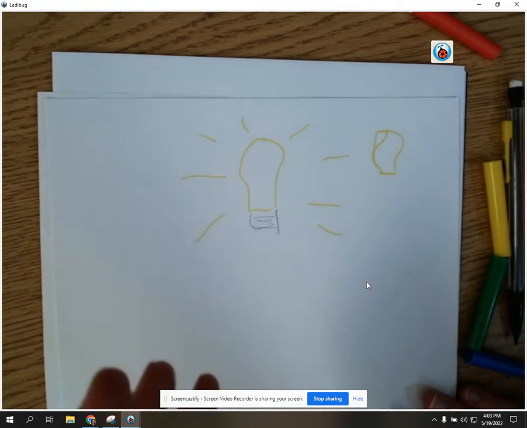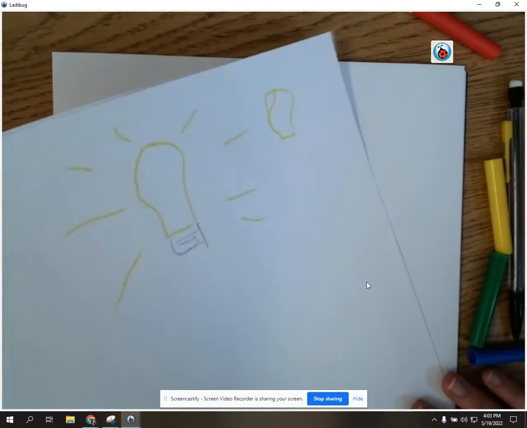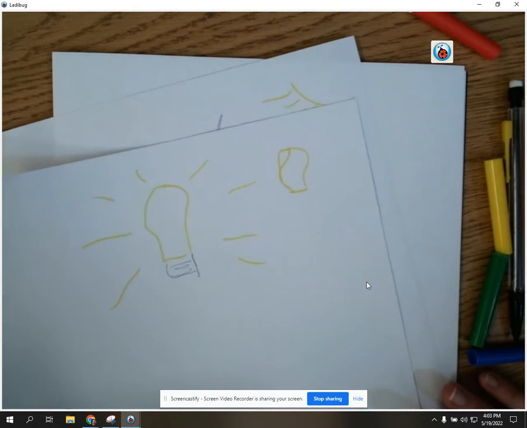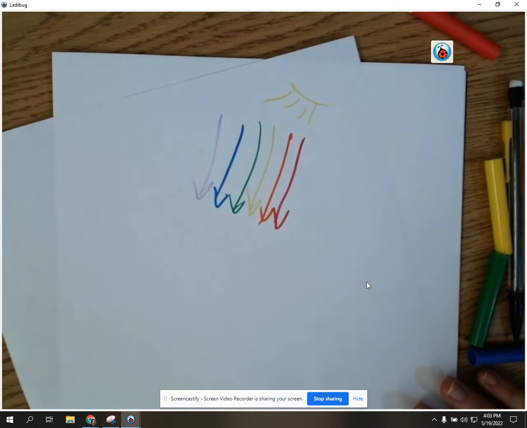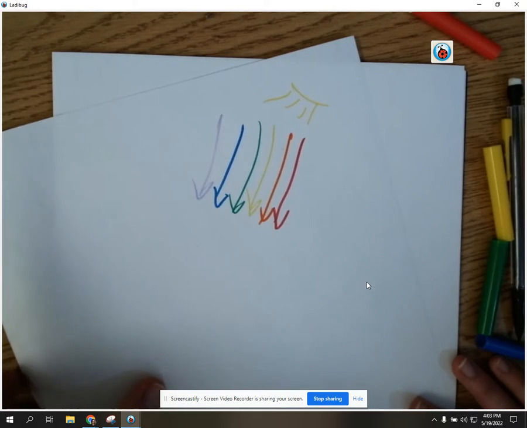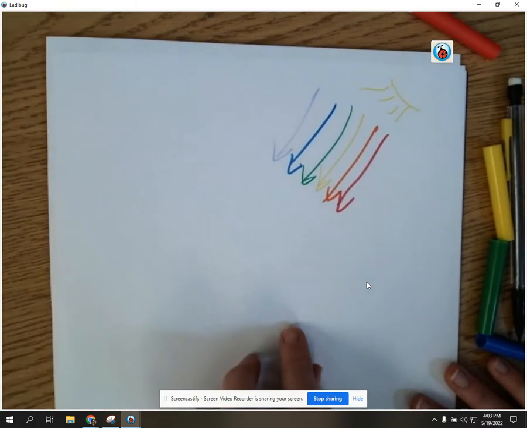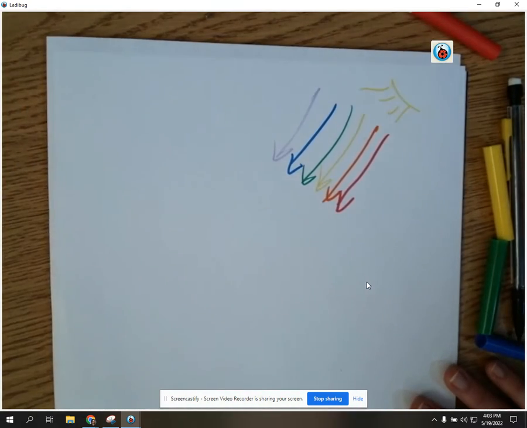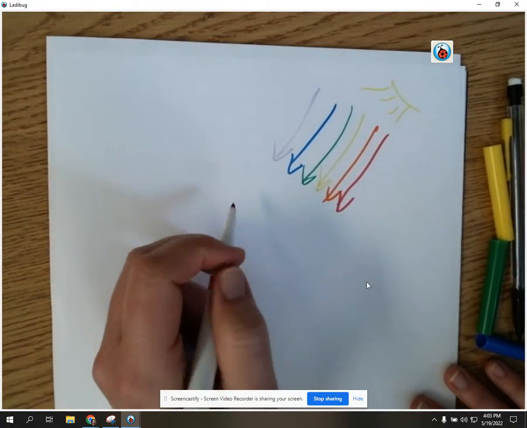What kind of light? It could be a light bulb, it could be sunlight, it could be any form, okay? And we looked at these through a gradient and we realized that white light is actually made up of all of the colors of light. So, what happens? Why is the apple red?